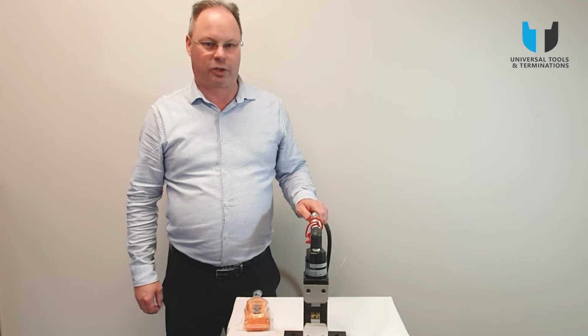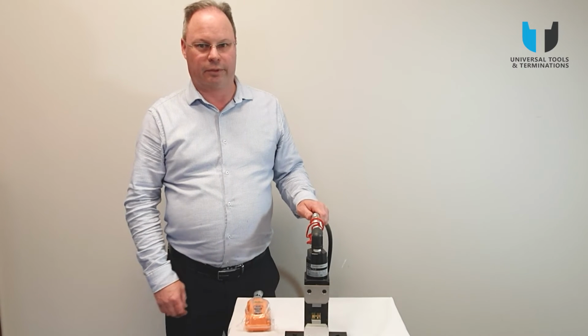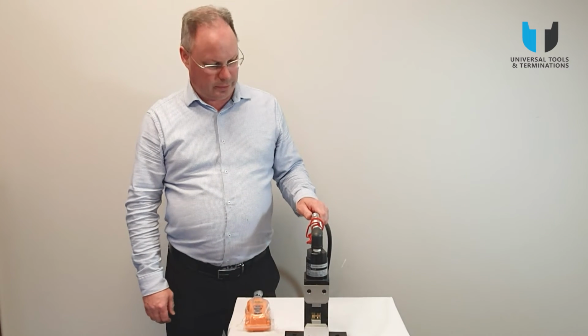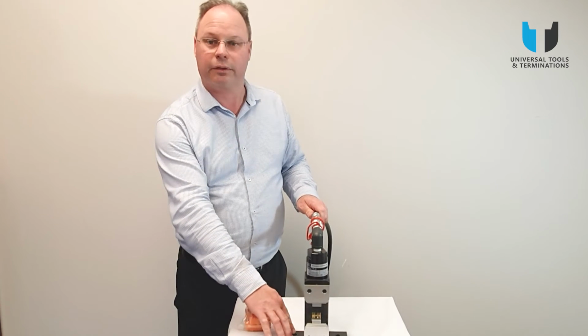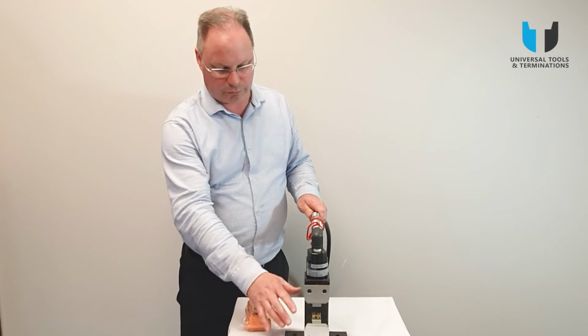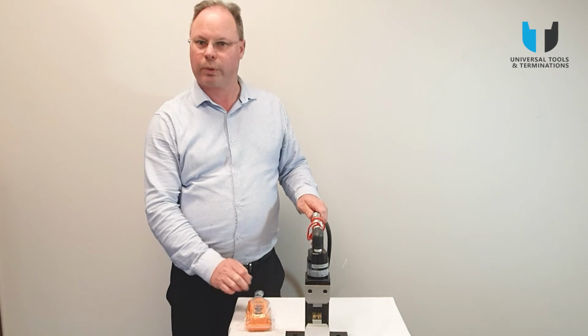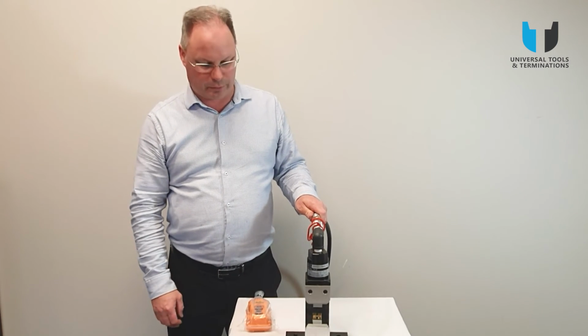So that's the demonstration completed, just crimping a small lug of 16mm squared. Obviously you can go right up to 185. So it's connected through. Obviously you would bolt down into your bench space to maintain a sturdy position for the crimper. You've got your on-off switch. You can also go for a foot switch, which allows you to have 2 hands on the material.